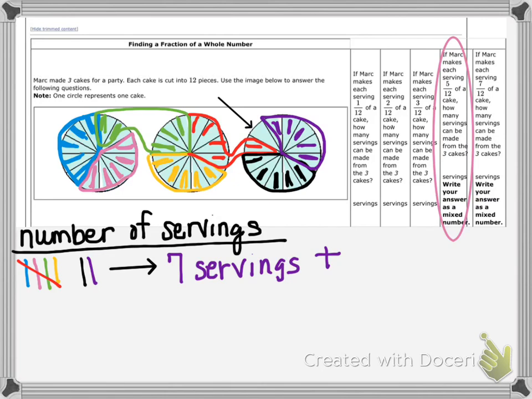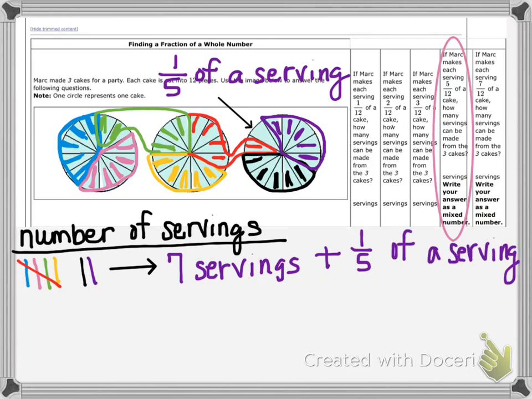So we might look at that and think that's 1/12 of the cake, and that is true. But since we're talking in terms of servings, we need to think of that slice as 1/5 of a serving of cake. So since a serving of cake was 5 slices put together, and I have 1 slice left over, I have 1/5 of a serving, not 1/12 of the cake. That's how I want to think about it. So I have 7 full servings plus 1/5 of a serving of cake. So I could say the answer is 7 1/5. That's the very visual way to look at it.